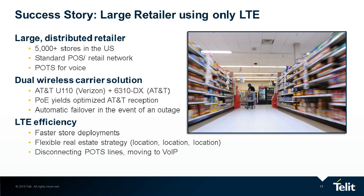But what they're doing with it is they're typically trying to put that store as primary AT&T and then back up to Verizon, so that if AT&T ever has an outage or a hiccup, it will automatically switch over to the Verizon connection. And then at some locations, just due to coverage constraints, and when you're rolling out thousands of sites, you will find some sites that will work significantly better, if you will, on one carrier over another. So if we have one of those locations during the install on the site survey, they will mark that store as primary Verizon and then fail over to AT&T.